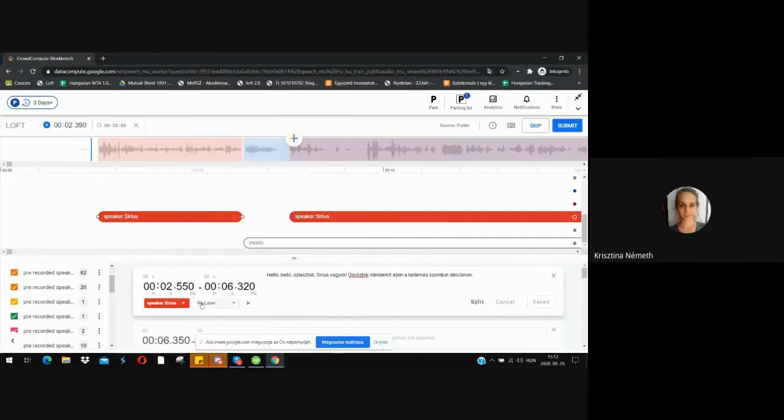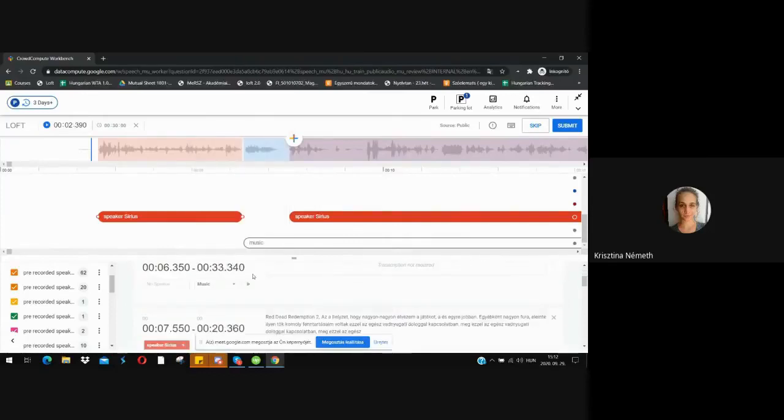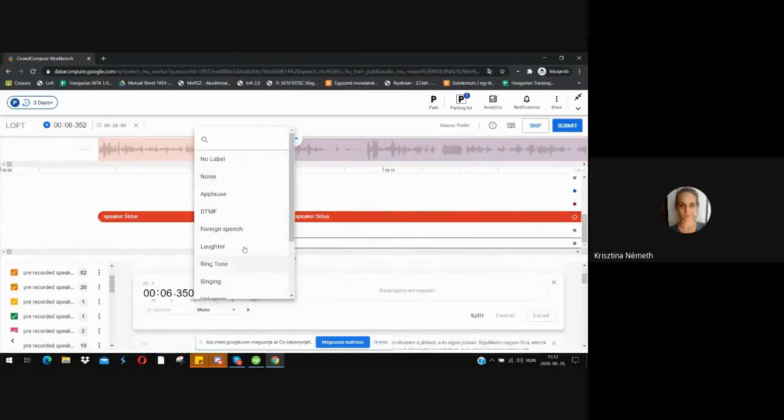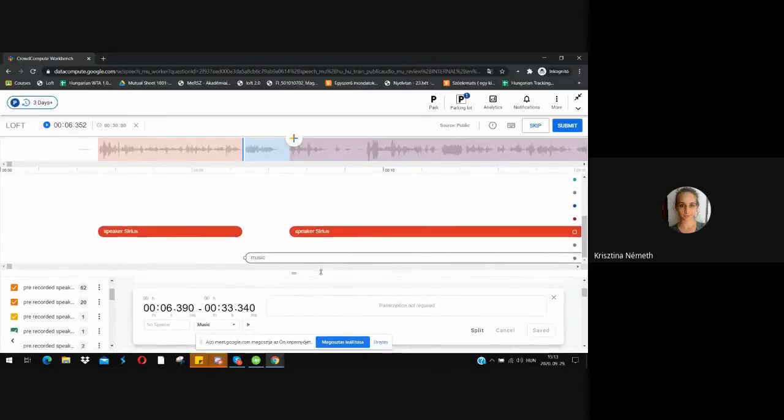but it automatically gives a no label for speakers, so that you don't need to choose if you are just transcribing. But if you choose something else, for example, music, then you have to choose from this label part and then set the beginning and end. Of course, you can also type the beginning and end time here. That's also a way, or you can use your mouse, like I said, and click at the beginning and end parts and click save. So that's also a good method. It makes your life a bit easier, I think, compared to 1.0.